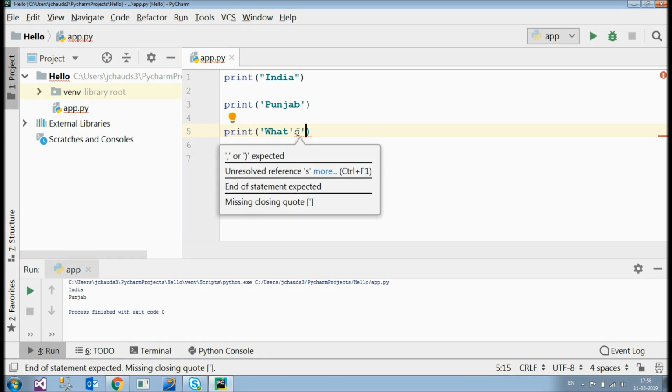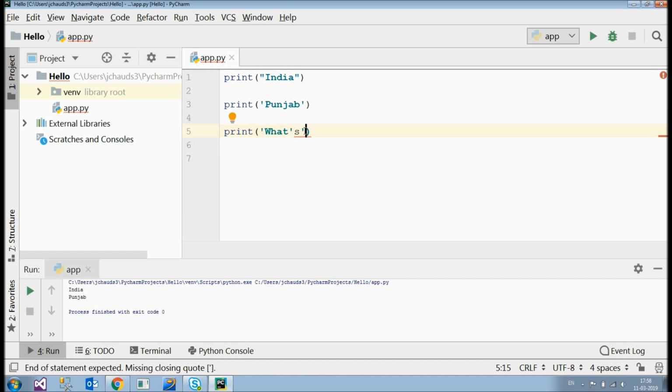So this one is not accepted. Basically, to write this, I could use double quotes here, and this would work. Yes. It won't point out any error now.